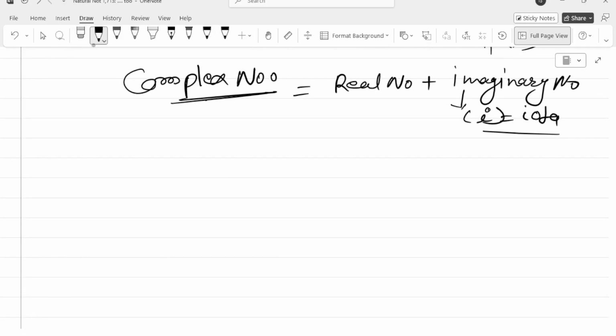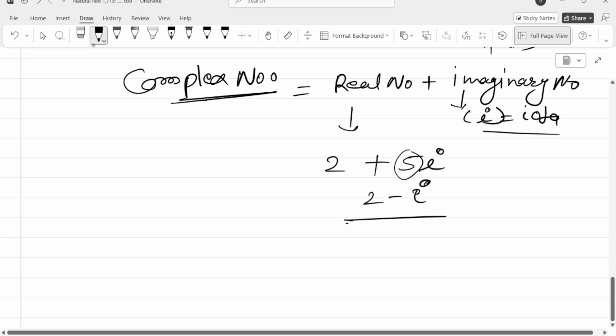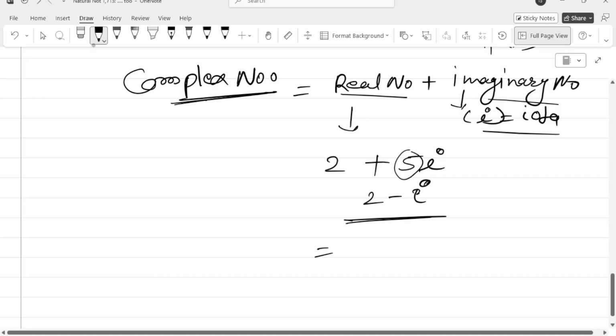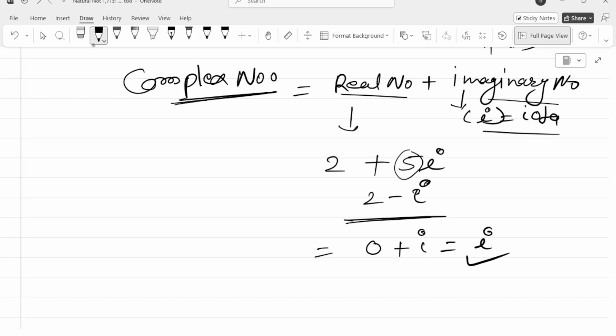Okay, a real number, like 2, is a real number. Now imaginary: 5 plus i. For example, 5 plus i, where 5 is the real part and i is the imaginary number. Also 2 plus minus i, that we express as a complex number. When we add a real number and an imaginary number, we get a complex number. If 0 plus i, that means only i, it is also a complex number. You can understand. One thing, in a different chapter I will explain terminating and non-terminating numbers in a separate video.